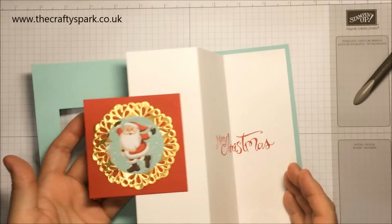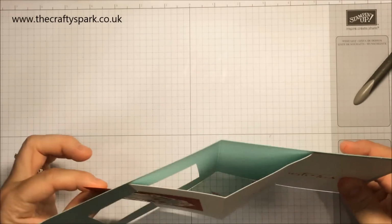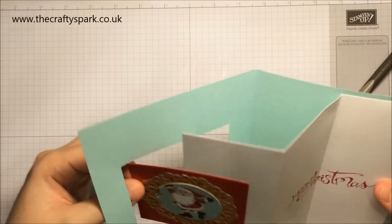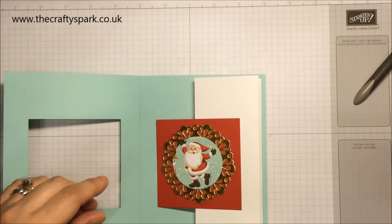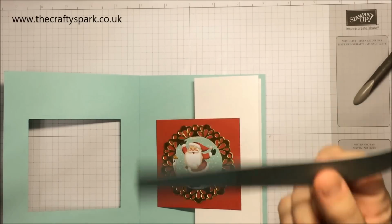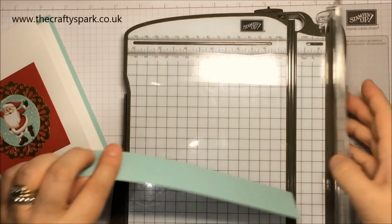So we've got it doing this. So that is now our pop-out bit for there. But can you see how wibbly wobbly this is? I don't like that. Not at all. So what I'm going to do is, I have a piece of random pool party here. I don't know where that's come from. Probably another card I was making.